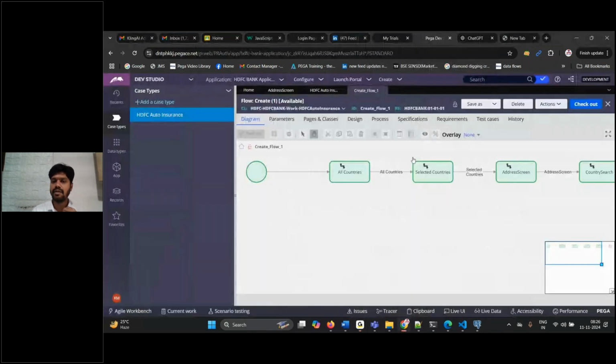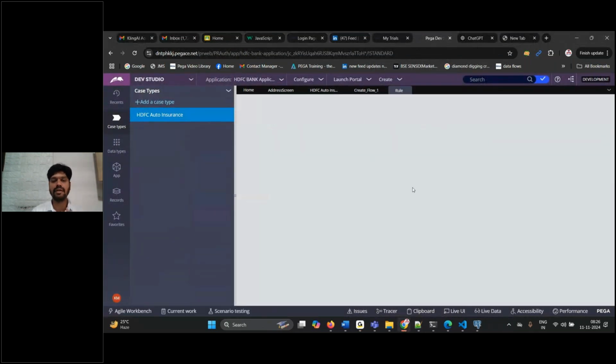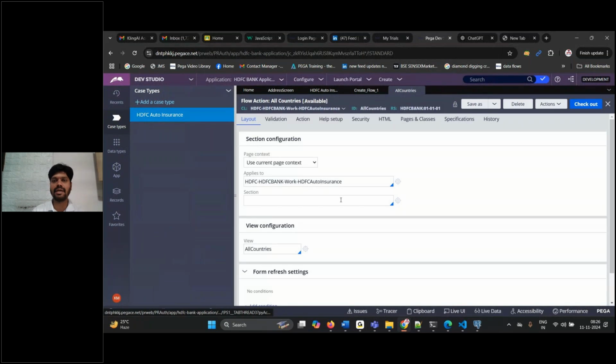The flow is open. So here, if you right click on this, open flow action. Very good, flow action is open. But inside the flow action, a section is not there. But let me first show you the screen of the UI just by running it.